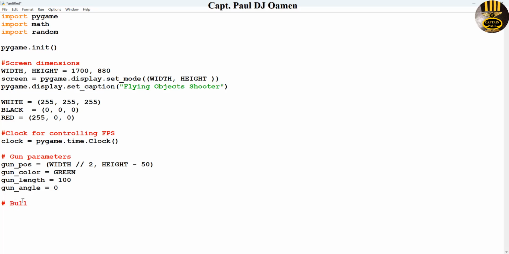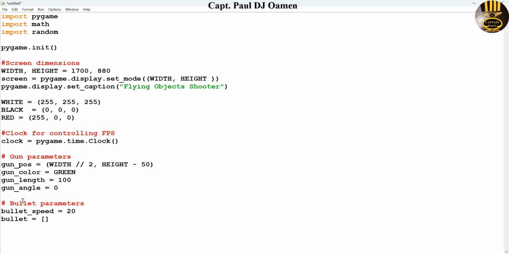Say bullet parameter. Yeah. And that's going to be, let's see, the bullet speed at which it's going to move, bullet_speed, and that's going to be plus 20. Next is going to be the bullet itself. There we go.